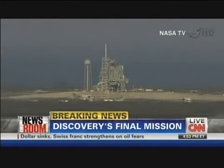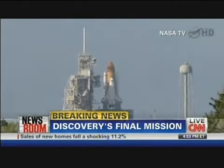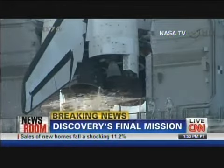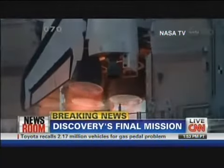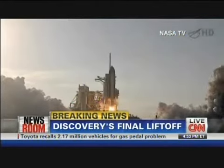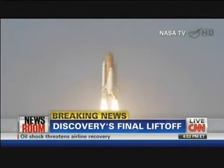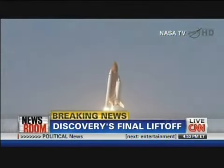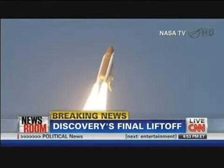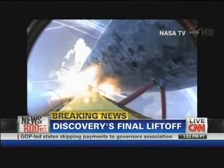20 seconds. The sound suppression water system has been activated, protecting Discovery and the launch pad from acoustical energy waves. Go for main engine start. We have main engine start. 2, 1. Booster ignition. And the final liftoff, a tribute to the dedication, hard work, and pride of America's space shuttle team. The shuttle has cleared the tower. Mission Control Houston, the space shuttle now rolling over onto its back for the 8.5-minute ride into orbit. Discovery now making one last reach for the stars.